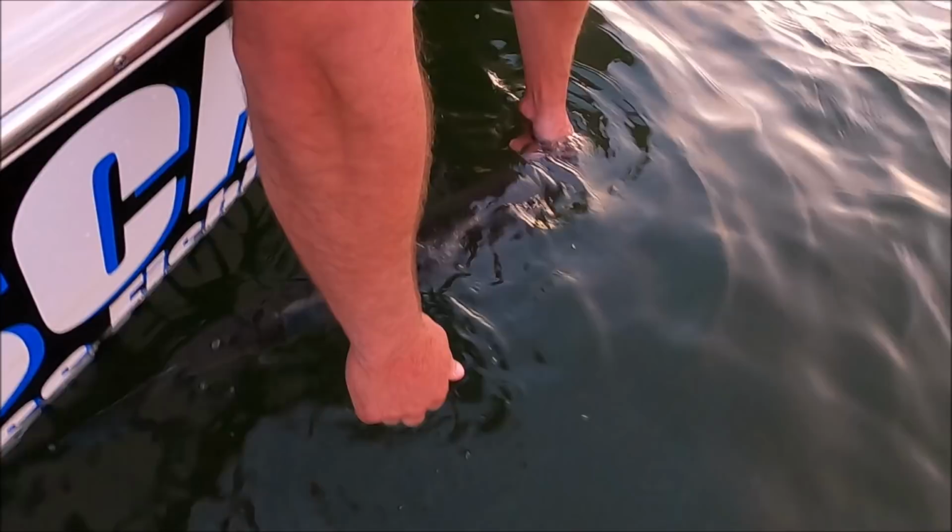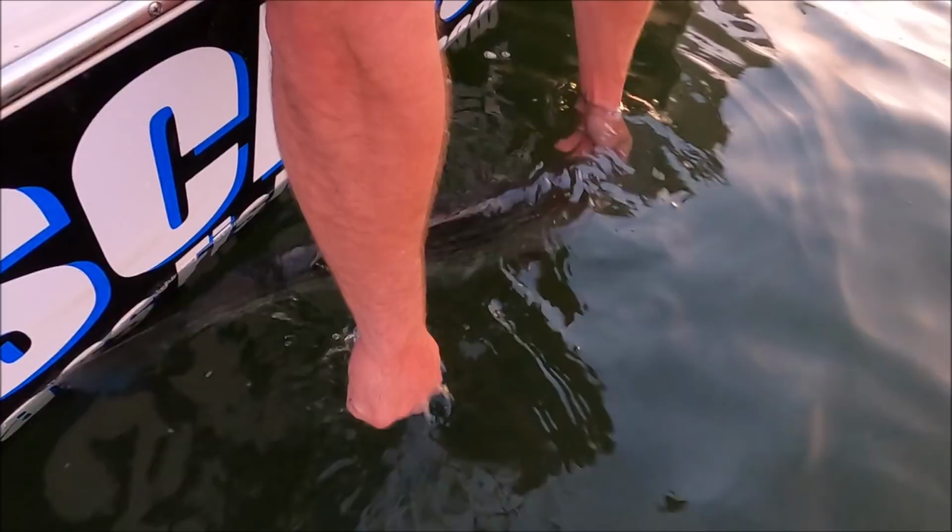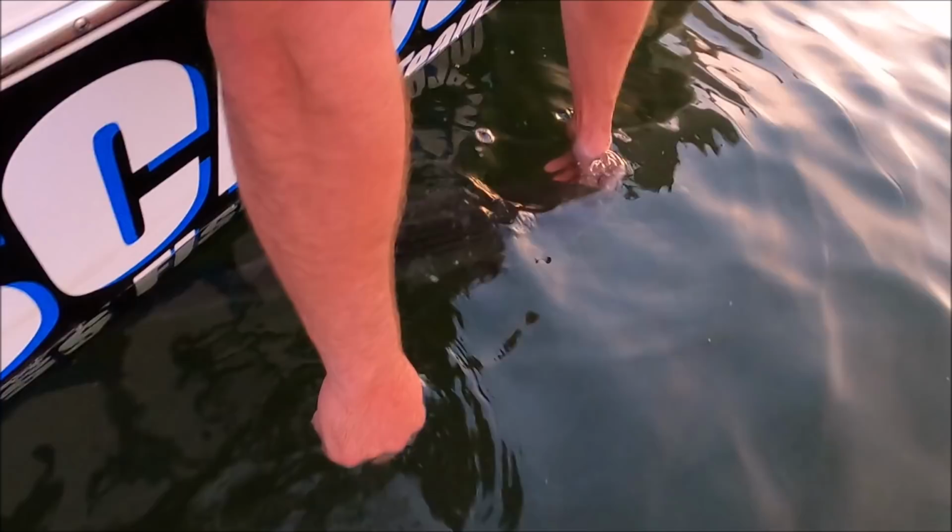See how Mike's not working her backwards? He's just holding her in the water. That's all you gotta do. Don't work him backwards. I know when you're sitting there just holding it, you feel you should do something, but working it backwards can damage the filaments and their gills. So just hold them in a current. Even if there's no current, just hold them right here. If you want to rock them back and forth, left or right, but don't move them forward and back.